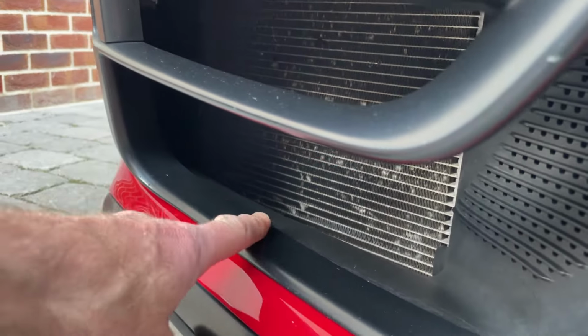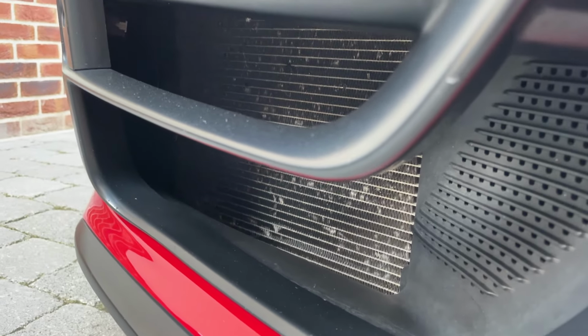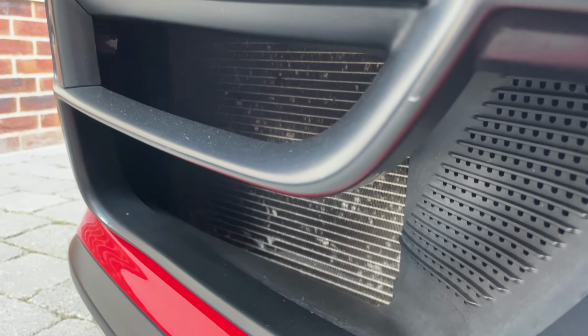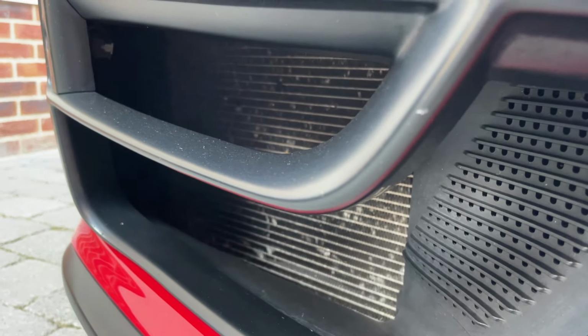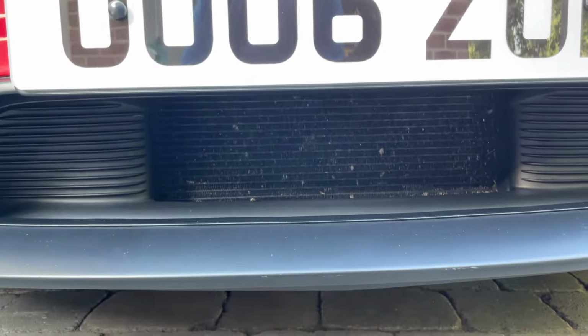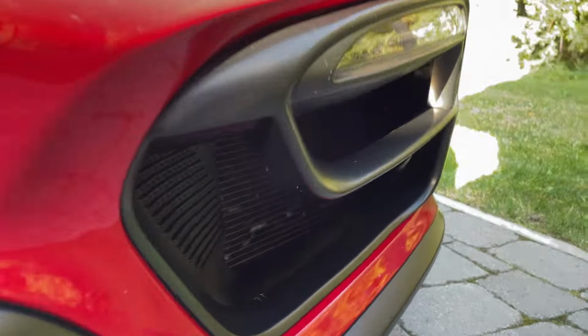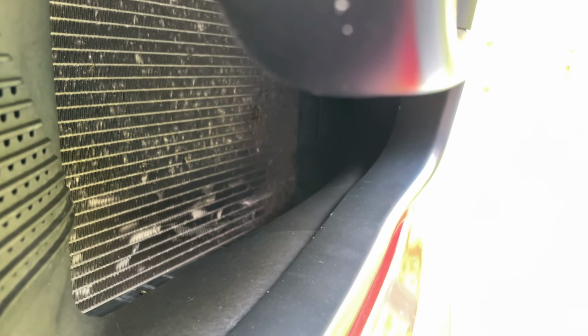So every now and then, I do it sort of once a month, by and large, get a good look in here. If you need a torch, have a good look, and then also get the hoover in there, the vacuum, and just suck it all out, which is a very odd little job to do in your car, but there we go. It's important to do both sides, and also the GTS has a centre oil cooler too, so checking that one. Mine are in reasonably good condition, but you can see the problem, and yeah, it's worth doing.